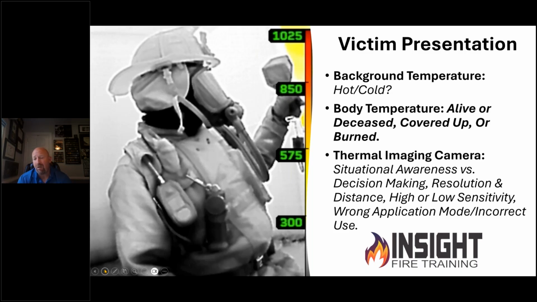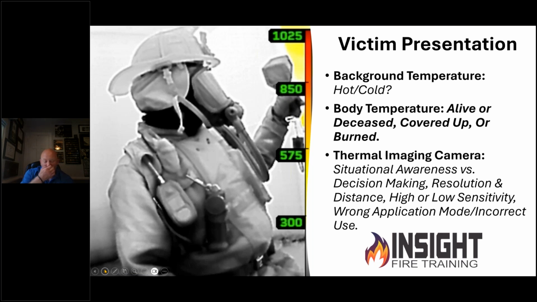And is your camera in high or low sensitivity? TIC uses mixed gain mode, so you don't have to worry about it. It does it automatically. But many cameras, when they shift to low sensitivity, one, there's a delay. Two, some of them darken down the areas where the victim might be. So if I'm pointing it high all the time, that area down low just shows up dark, and I don't even see the victim. I just drug a hose line across.